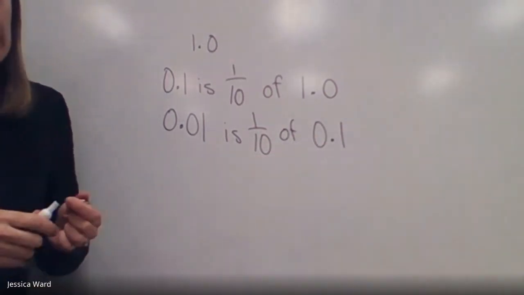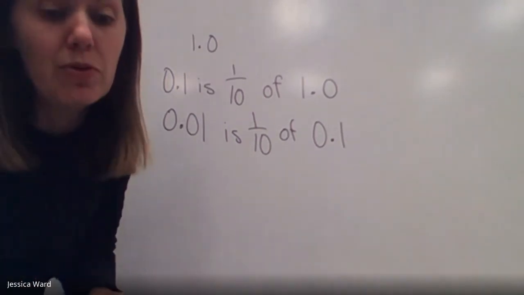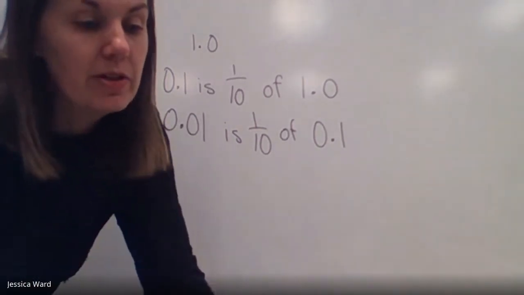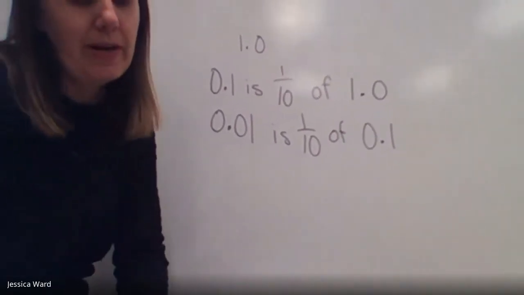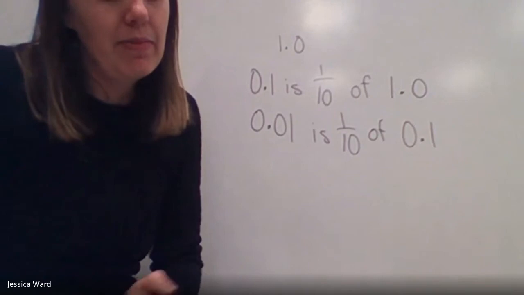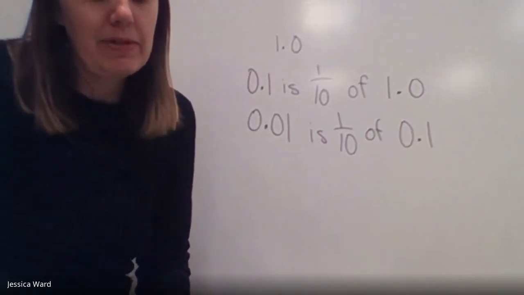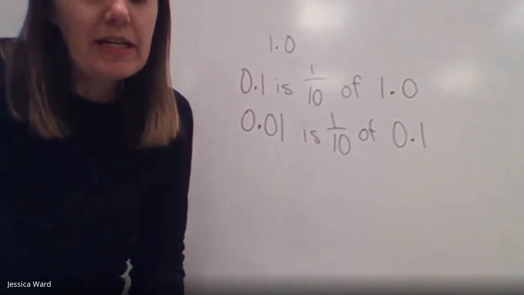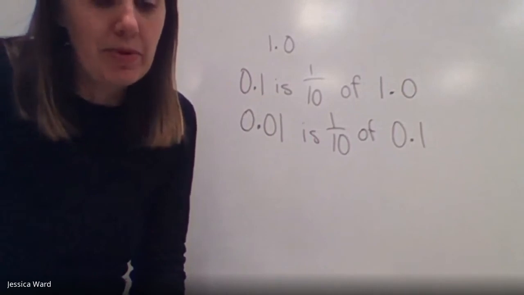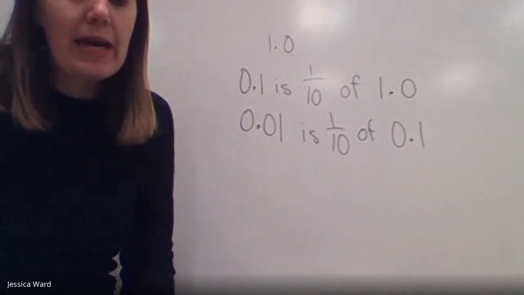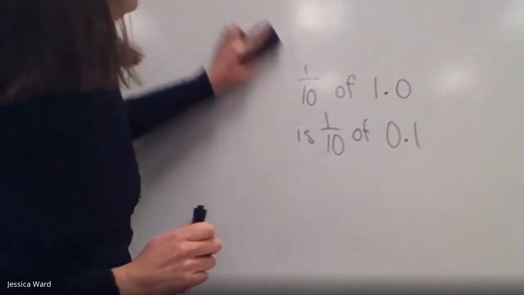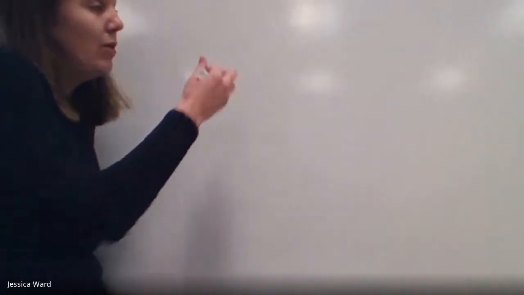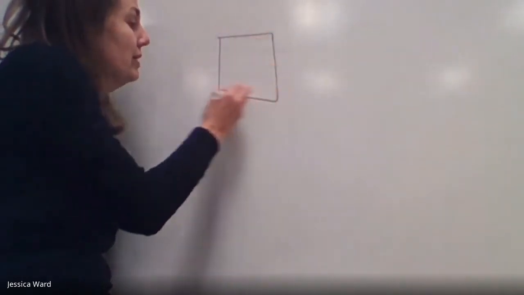All right, we're going to go ahead and skip number 5 and move on to the next page. So we're now on page 125. It says each decimal grid in models A, B, and C represents one whole. Shade each model to show the decimal number below the model. So A says 3.0. So that's by showing that we have 3 ones or 3.